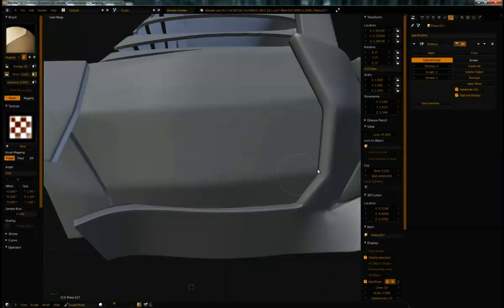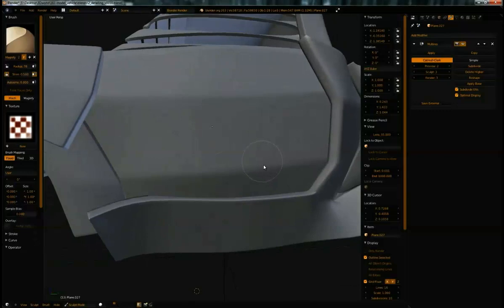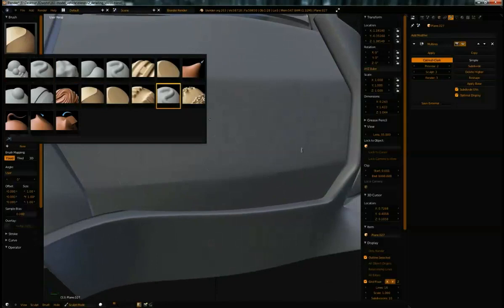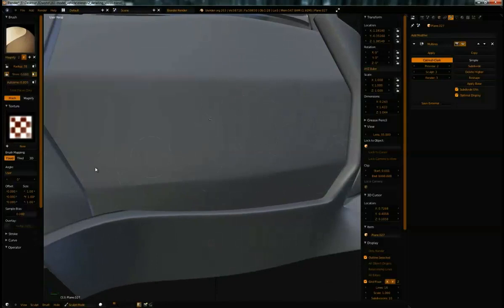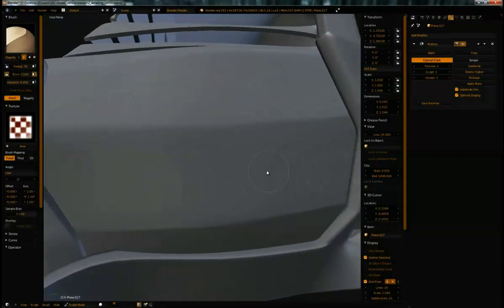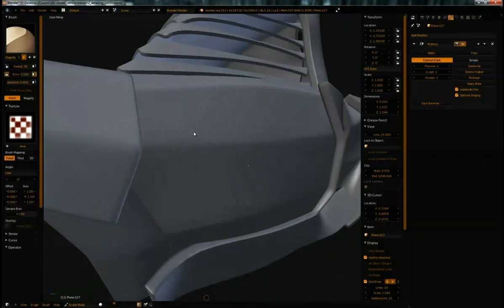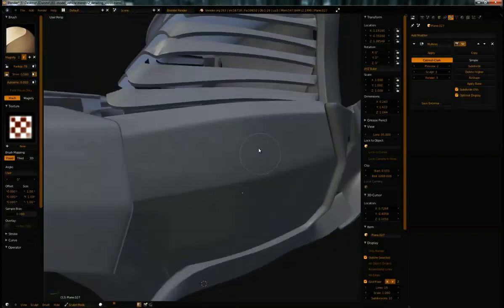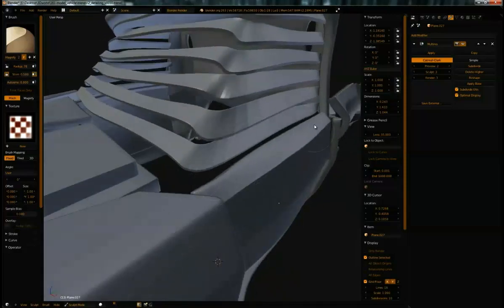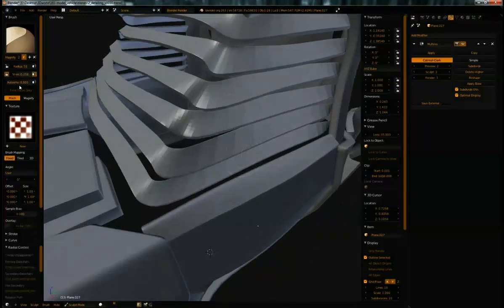Yeah, pinch is working alright. So I really do like the way that the polish tool does, the way it gets the edge flat, but this one here does quite a nice job also. So when you're doing the pinch, you start from where you want and then you go out towards and come in something like this. Just make it look very sharp, very metallic. You can start from straight up here as well, but it sort of depends on the angle of whether it will work or not. So just turn that strength down a little.